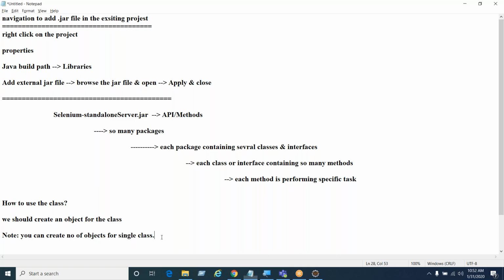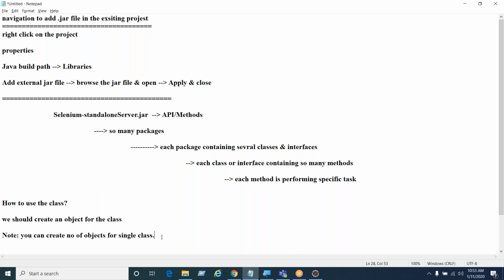Okay. See, Java is object-oriented programming. As part of object-oriented programming, we are going to use different kinds of features like encapsulation, abstraction, inheritance, polymorphism. Each and every feature is implemented with classes and interfaces.